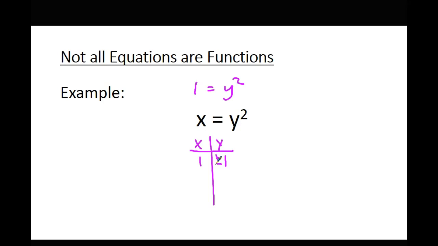So why does it matter if something's a function or not? Well, I guess you could say it's not predictable then, right? A function is a nice thing where if we plug something in, we should be able to predict what the outcome's going to be. Well, if it's giving me different answers, then I can't predict. It's not a functional relationship, you could say. Okay? All right.